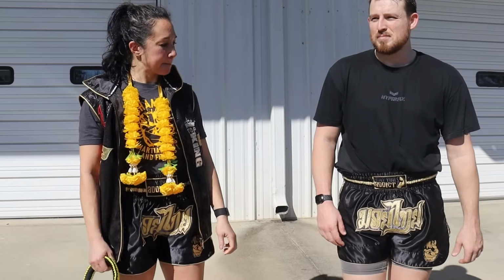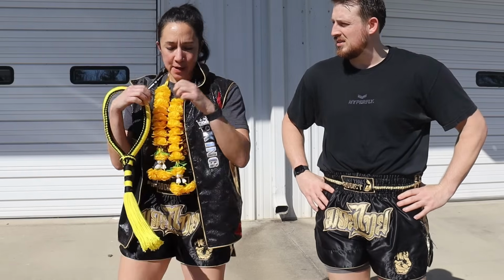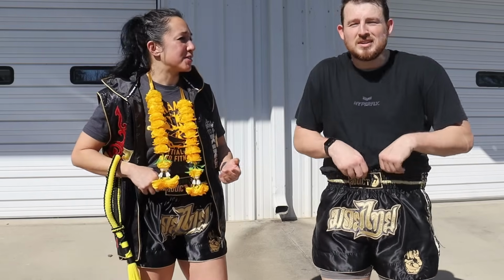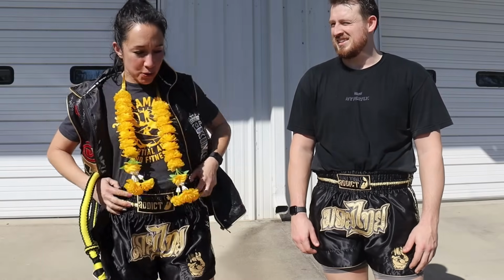That's a common thing amongst all kickers. Thai boxers will be fighting, and in between they'll be hiking their shorts up. I think it's a bit of a tactic, a kind of delay tactic, but yeah, you gotta pull your shorts up high.